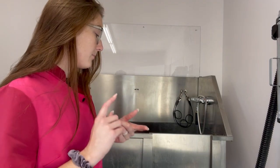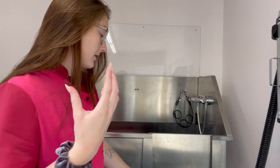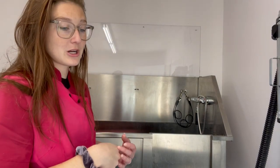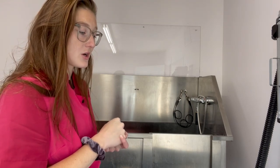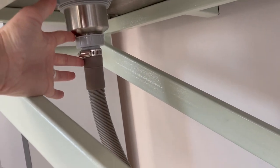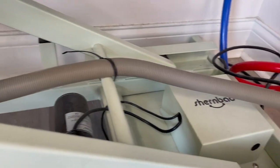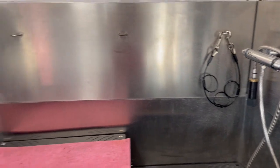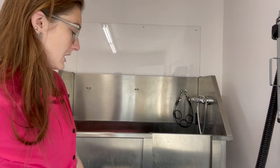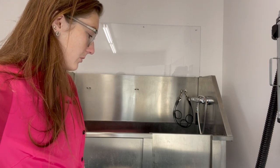So the next biggest problem was the drainage hole. The tub came with a pipe to drain that moved up and down, but when we told them where the drainage hole was, we accidentally said the wrong side. So where they had put the hole for the plumbing for the water to go out was the opposite side of where our drain was on the actual tub. Luckily we went to Lowe's and found another hose that worked, because we needed one much longer than the original. Once we got that hooked up to the other side of the tub, he added a couple of zip ties to make sure the drainage pipe would stay out of the way of the tub moving up and down, so it didn't get crushed by the pieces and would still drain properly.